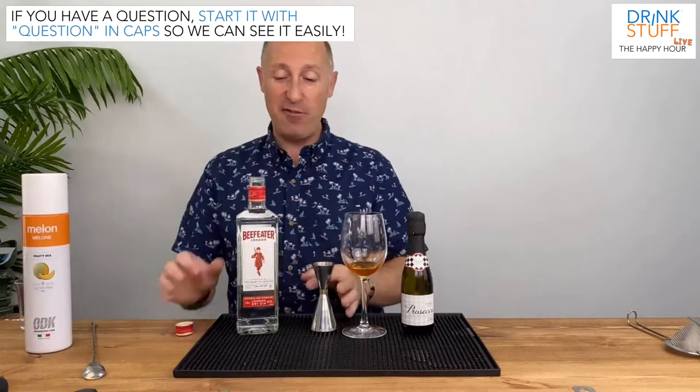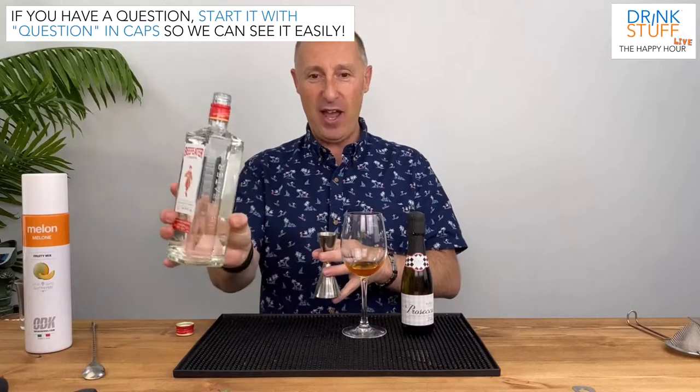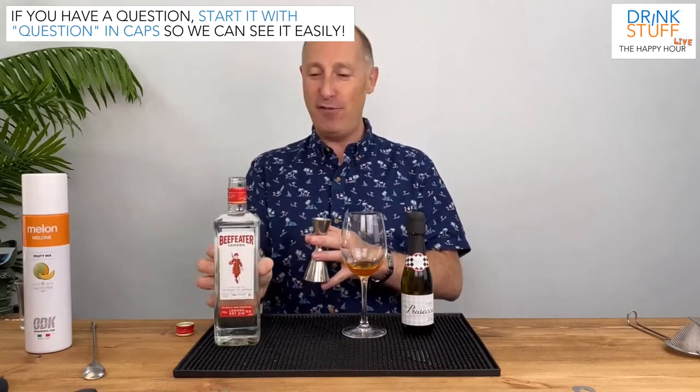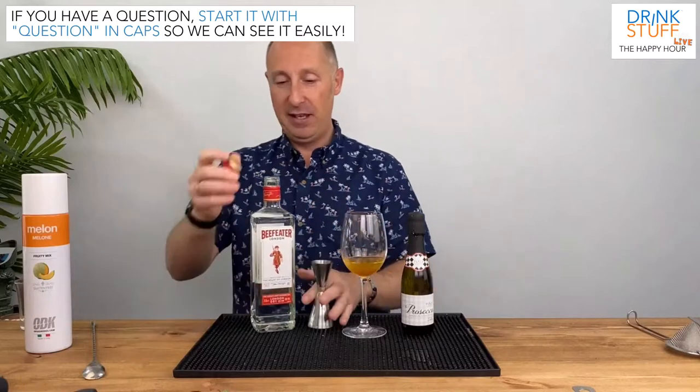We'll do 25 ml of this instead of 50. Oh, Beefy, you've changed the little bowls, haven't they? They've gone all square. What's going on there? I haven't held a new bottle of Beefy for over a year. Cool. Kind of like that. It's gone all posh. So 25 ml instead of 50 ml.